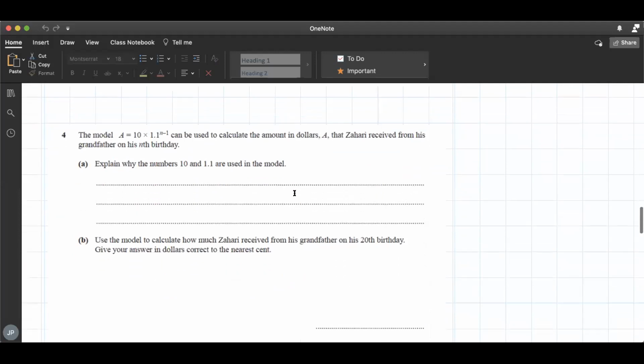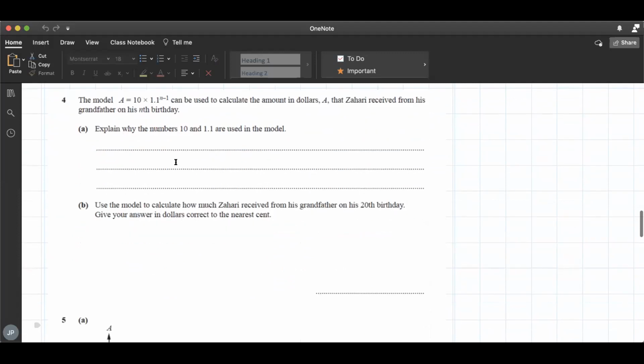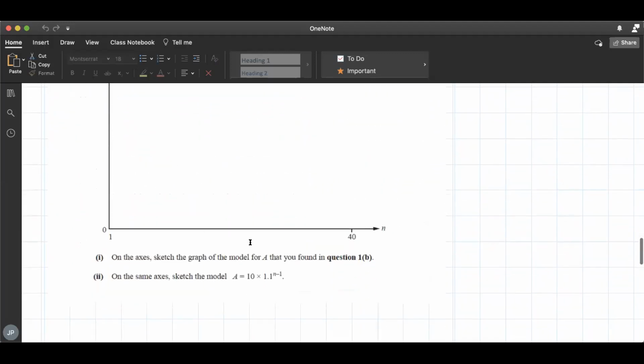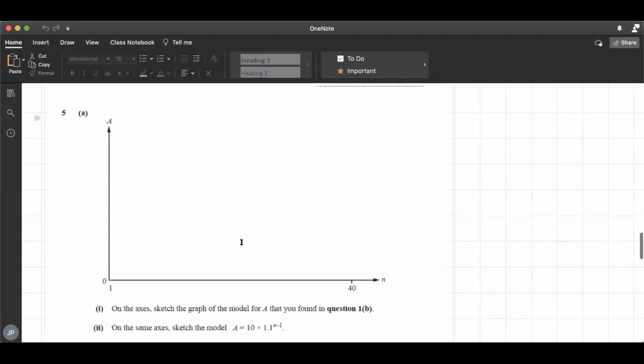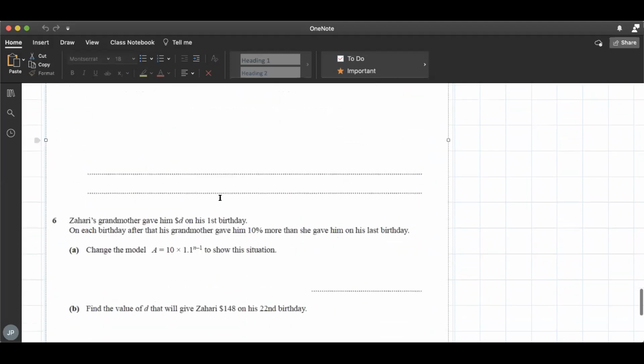But number 4 is where they've given you the alternate model. They've given you a model, and that looks like an exponential function. And actually, if you break it up, it is compound interest, and you have to write down the explanation. Number 5 is to graph that question, which you've seen, and then part of number 5 is to use the graph to answer the questions.